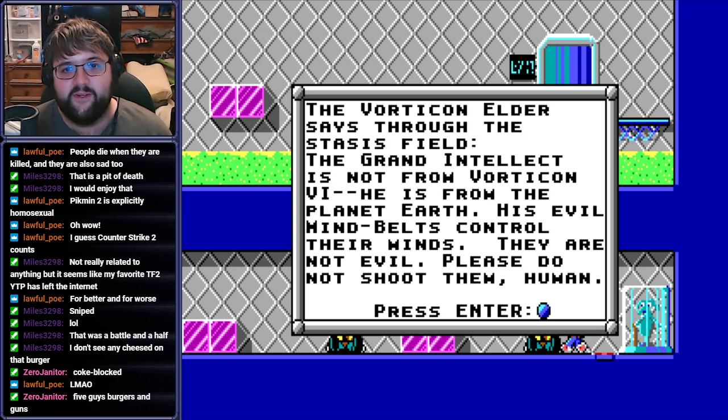The Vorticon Elder says through the stasis field, "The Grand Intellect is not from Vorticon 6. He is from the planet Earth. His evil mind belts control their minds. They are not evil. Please do not shoot them, human."